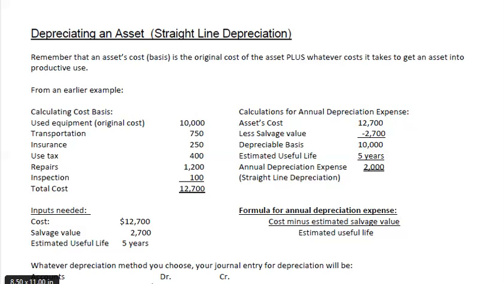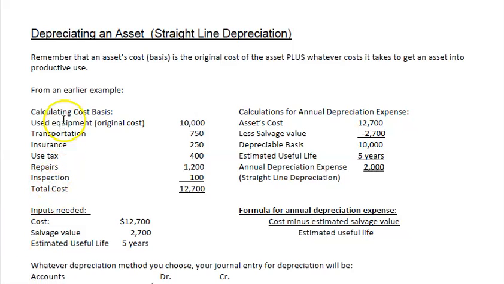Many times you'll see that accountants use straight line depreciation for financial statements because it gets a good depreciation and it's fair. And they'll use straight line depreciation for financial statement purposes, and they'll use an accelerated method for income tax purposes, so they can write the asset off more and get more income tax expense. But anyway, let's take a look. It's fairly straightforward.